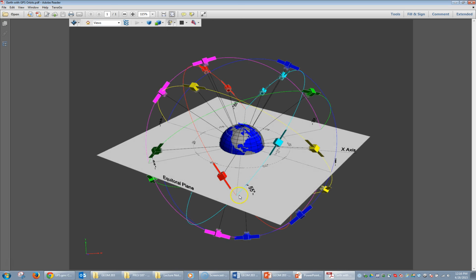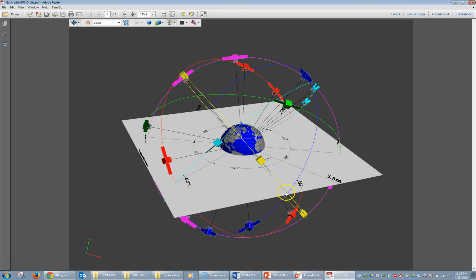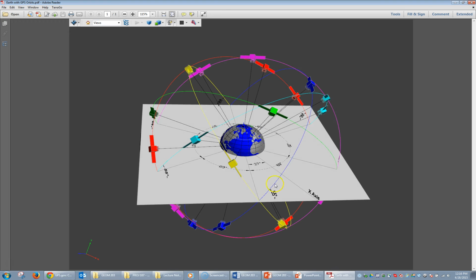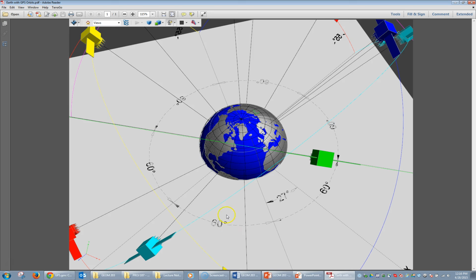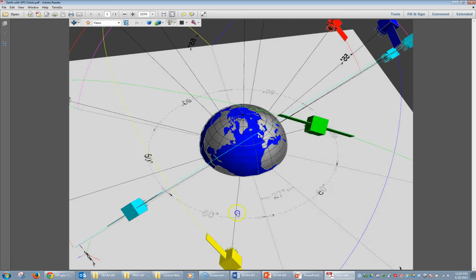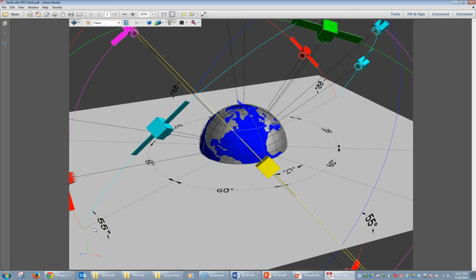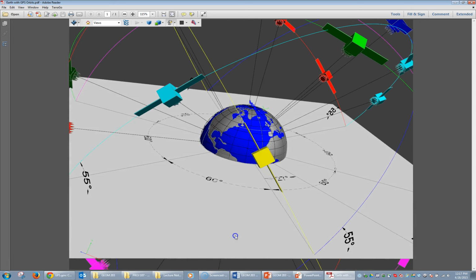Then if we take this pierce point, where this orbit is piercing the equatorial plane, and we draw a line from that pierce point to the center of the Earth, that's what this line shows. And we do that for each respective orbit. Here I'm going to make the assumption that this is blue. If we go from the blue and intersect the Earth, the angle between those two lines is 60 degrees, as we see here. So that's the distribution of the orbits. With 6 orbits over 360 degrees, they're 60 degrees apart.